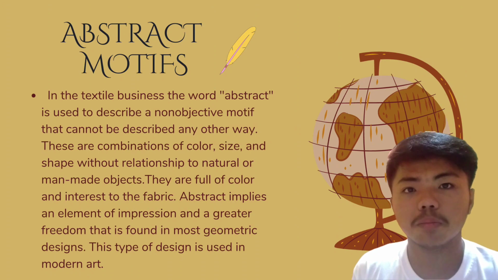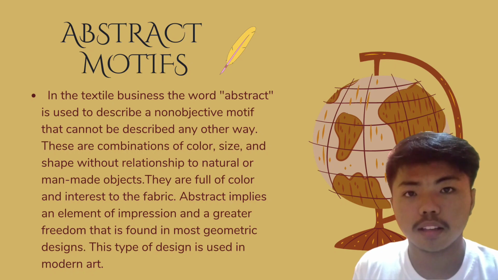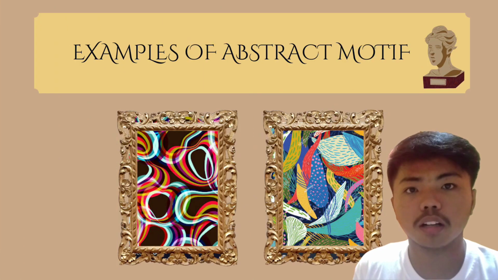Abstract motif. The term abstract is used in the textile industry to indicate a non-objective thing that cannot be described in any other way. These combinations of color, size, and shape have nothing to do with either natural or man-made objects, yet they are vibrant and add interest to the fabric. In contrast to the majority of geometric patterns, abstract suggests an element of impression and more freedom. Modern art employs this kind of design.